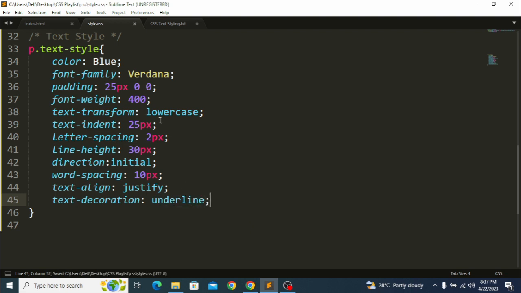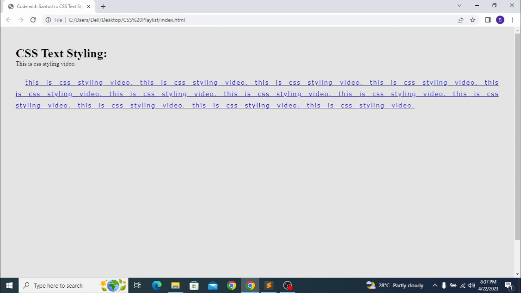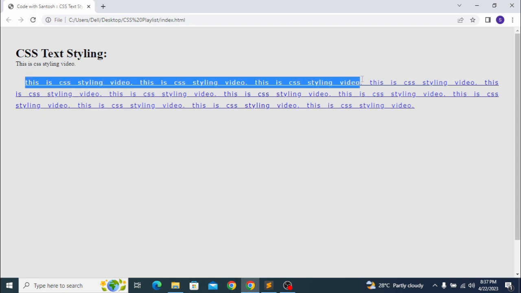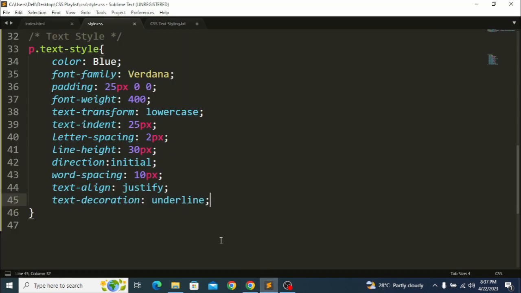Now these lines will have a line just under the text. You can see that the underline is there. You can also use line-through. This is also used.